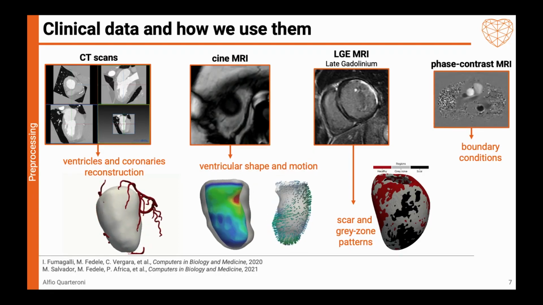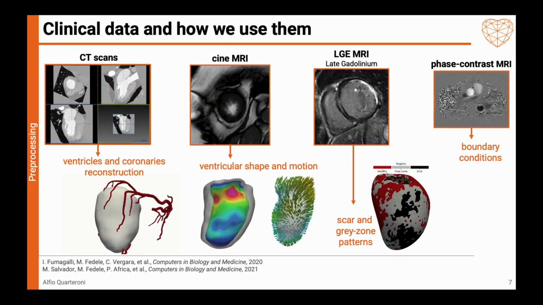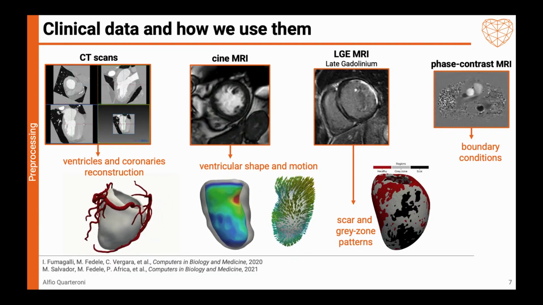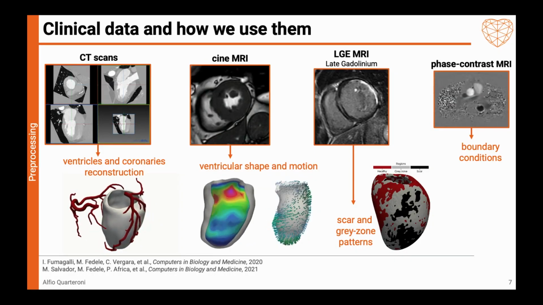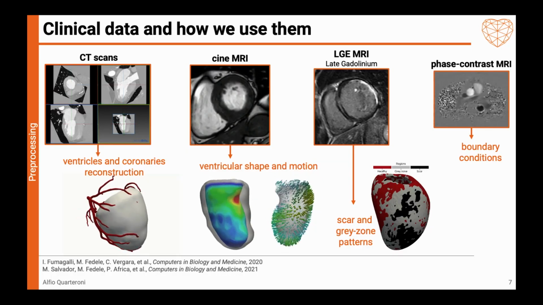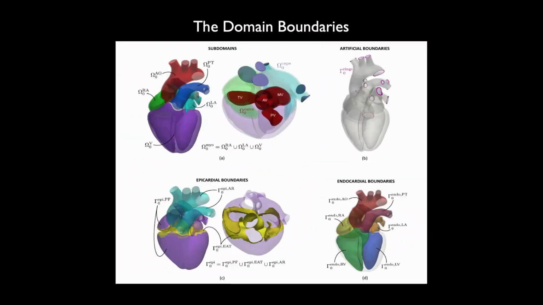So we use data to generate this information, and we use data to generate boundary conditions, and this is a very critical issue when you solve a mathematical problem, a partial differential equation. You need boundary conditions, and typically we take it for granted, but how do you generate boundary conditions for the heart? Of course, you cannot expect the patient to undergo invasive and intensive radiological exams to generate boundary conditions. That would be ridiculous, right? You'll never be able to do that. And you have many boundaries. So this is just an example of the many boundaries that you have, depending upon the type of model that you are going to use.